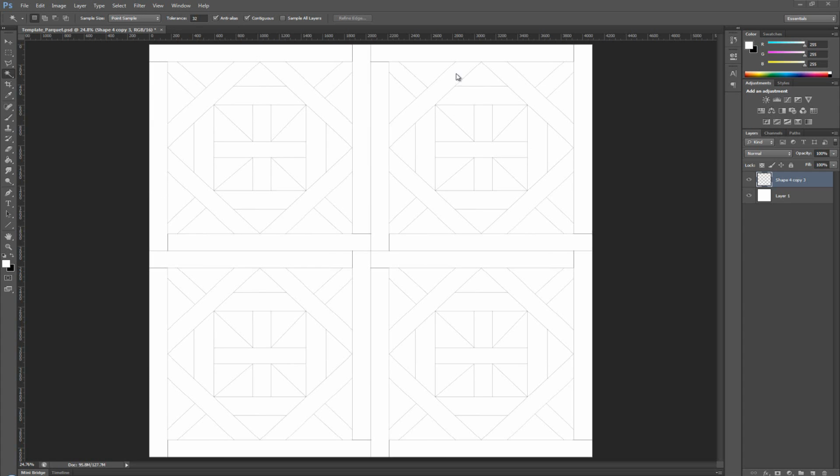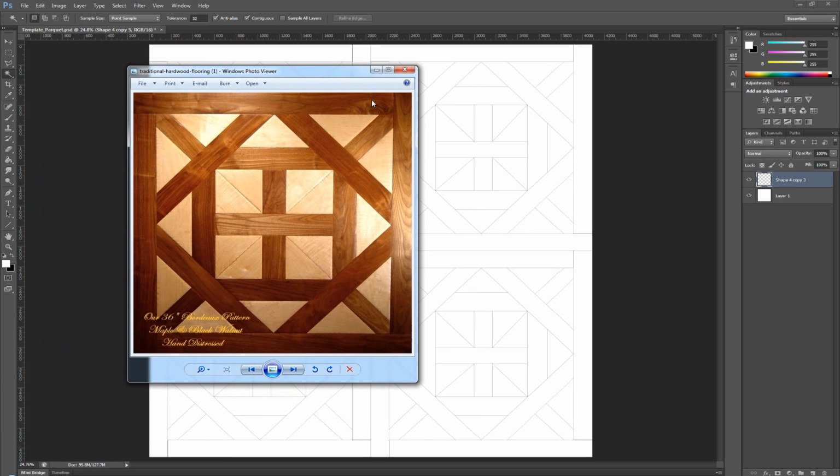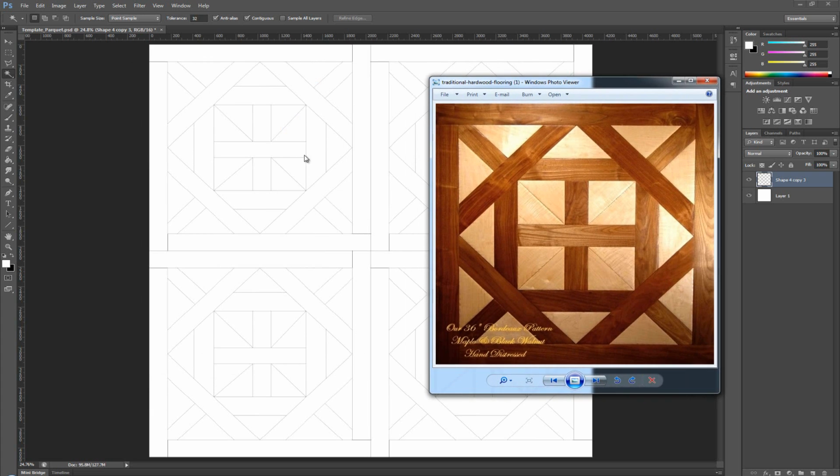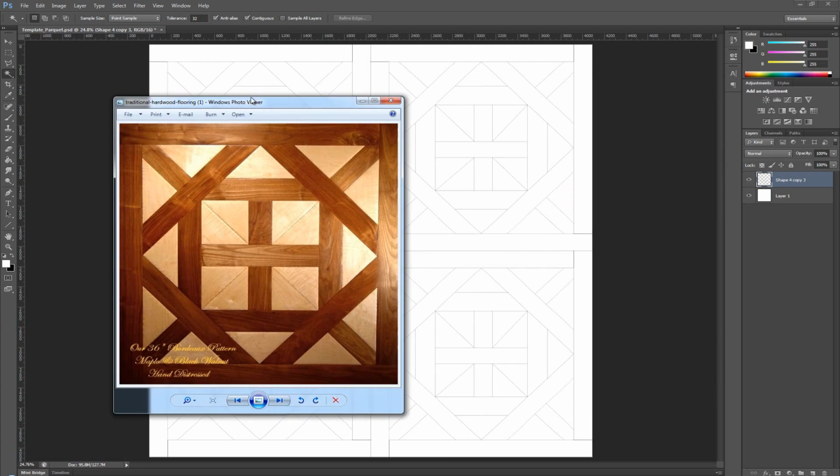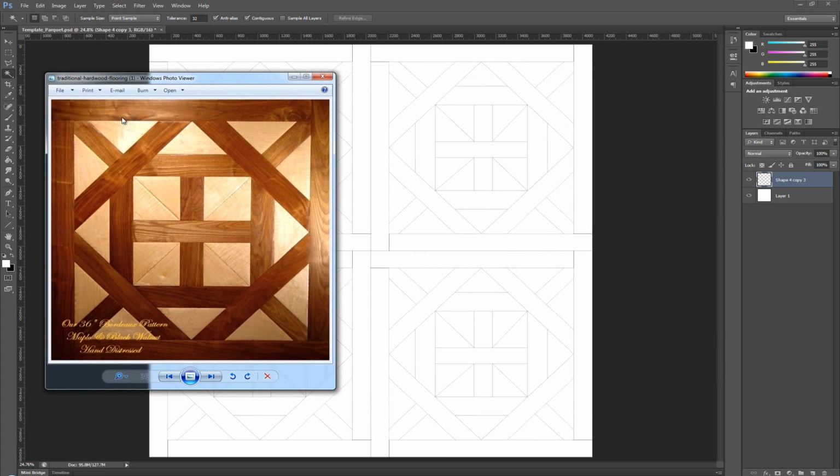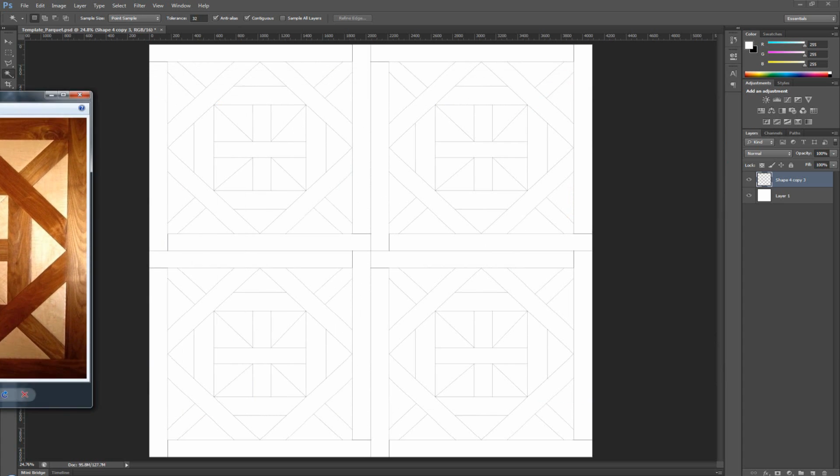So since we have the outline, this is the moment where we have to decide what kind of a texture we want this to be. Like I said in the first video, you can use this same approach even if it's a parquet, or even marble or stone or anything. So you need to decide what kind of a texture you want to make. For the purpose of this tutorial, we're going to try to replicate something like this. So we're going to try to find a texture that's pretty much wood.